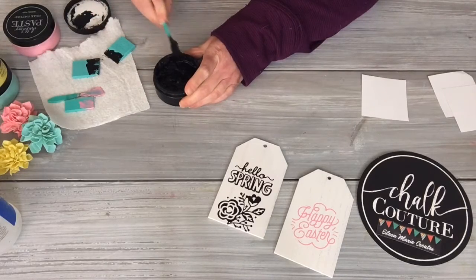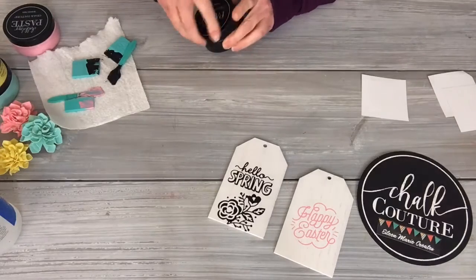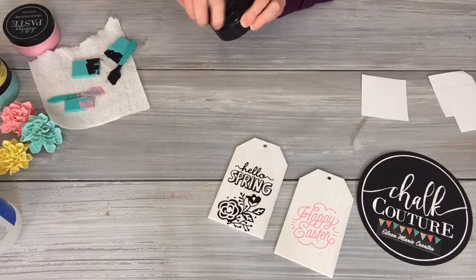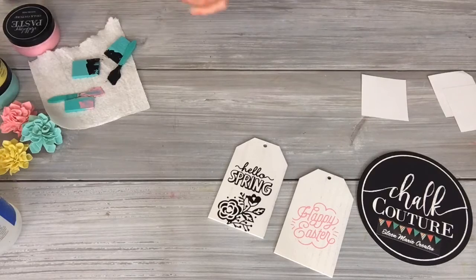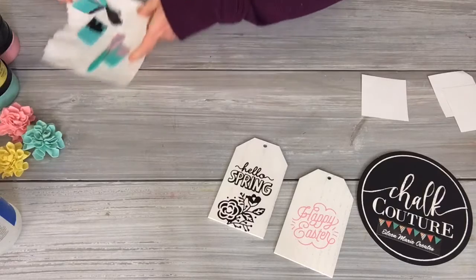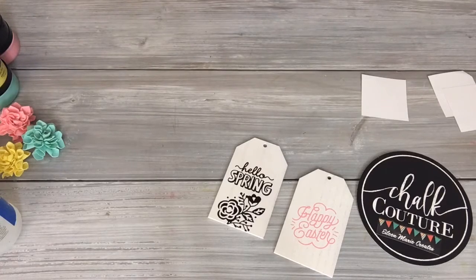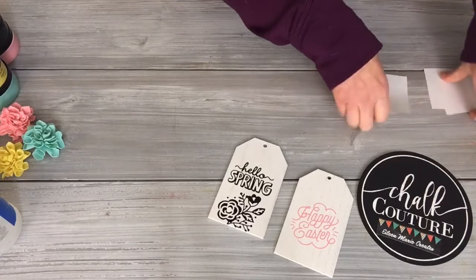Okay, I'm gonna get this out of the way. So this is now, we're done with the chalk paste. And I have it on my fingers, of course. And I'm just gonna move this over here. Okay. These out of the way.